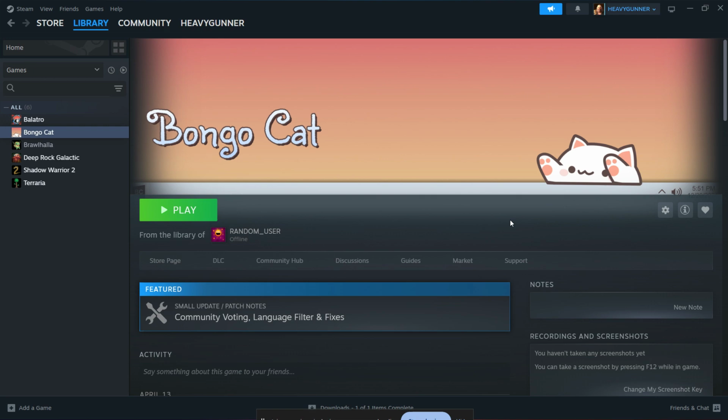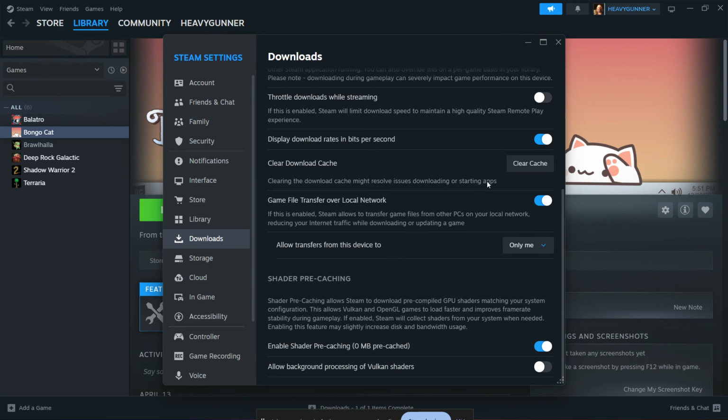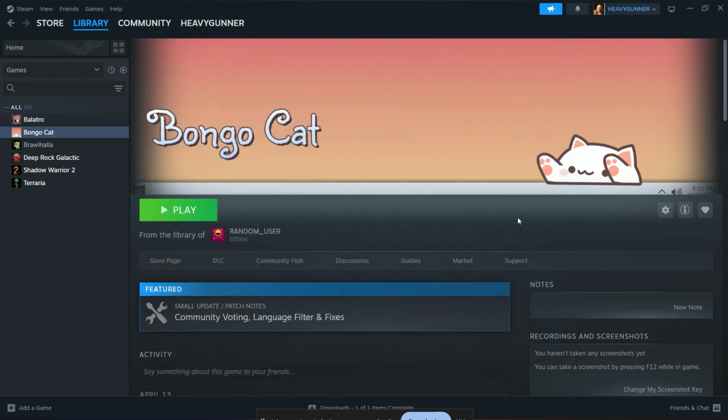Another helpful fix is clearing the Steam download cache. Open Steam, go to Settings, then Downloads, and click Clear Download Cache. This refreshes Steam's local configuration and can remove corrupted temporary data that may be interfering with the client. After clearing the cache, Steam may ask you to sign in again, so just log back in and test the game afterward. This is a safe step and often helps when the client is acting strangely or when multiple Steam-related problems are happening at once.